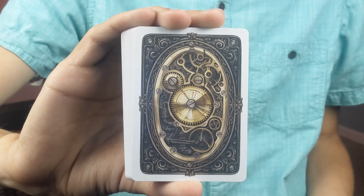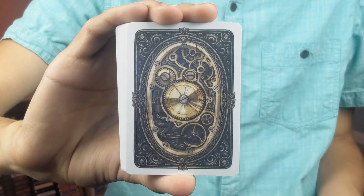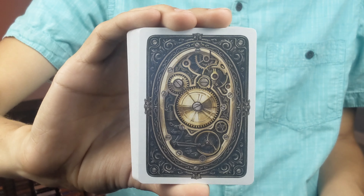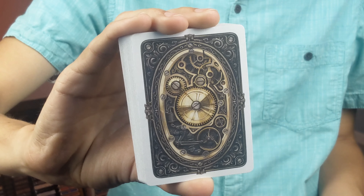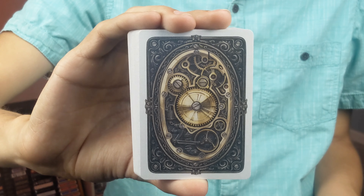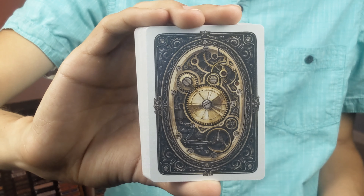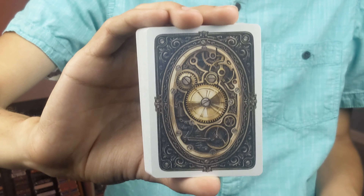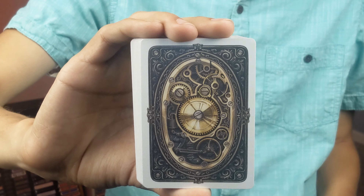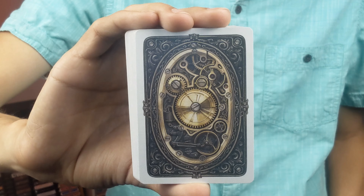This is an absolutely beautiful and super clean back design, but unfortunately that is one of the problems. You do get a bunch of gears in here, all done in either gold or brownish colors. There's an extremely thick white border, which I was not prepared for — it's this thick even on the V2s. The V1s are that thick, but I was expecting it to be thinned down to at least a medium-sized border, but that did not change at all.